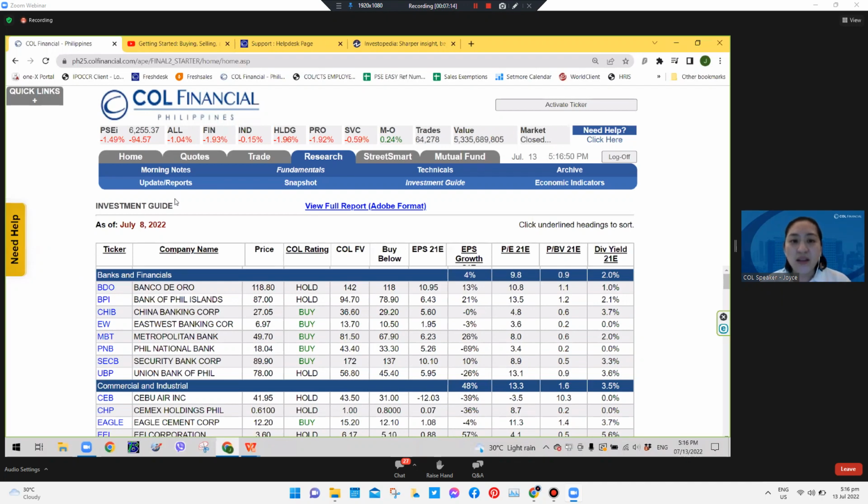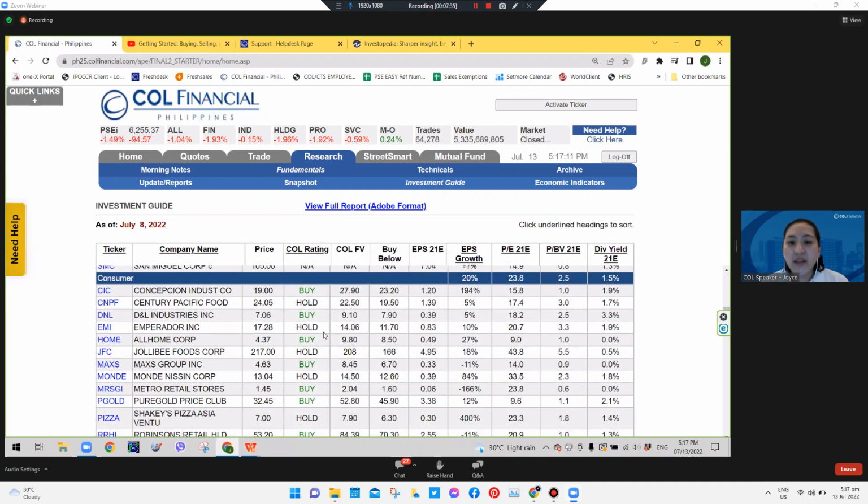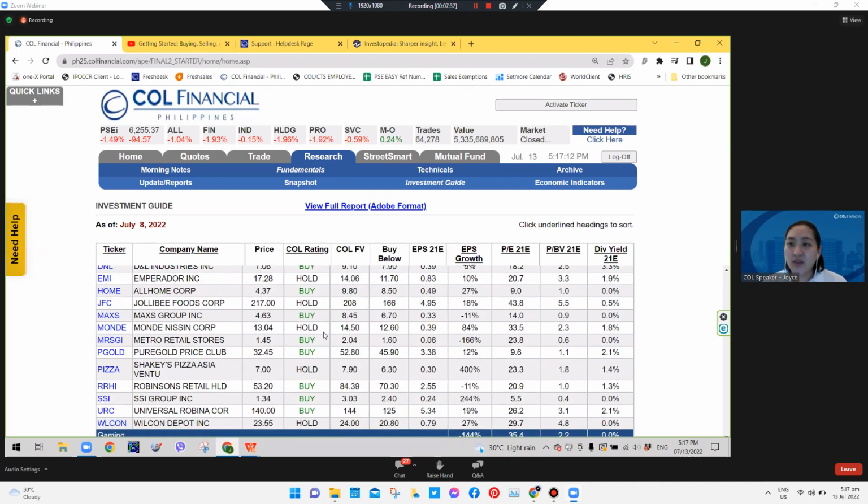Usually if you don't know what to buy, this is the guide first. Take a look at the fourth column, which is the COL rating, and this is where we put in our recommendation, whether it's a buy, a hold, or a sell. So you can look into what we do recommend as buying and focus there. As you can see, we do have recommendations for buy in every sector here. And this will give you a short list of stocks that you can take a look into that we do recommend a buy on.